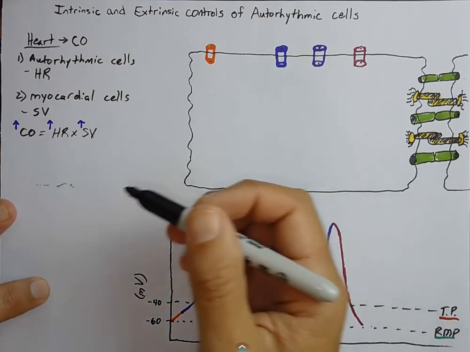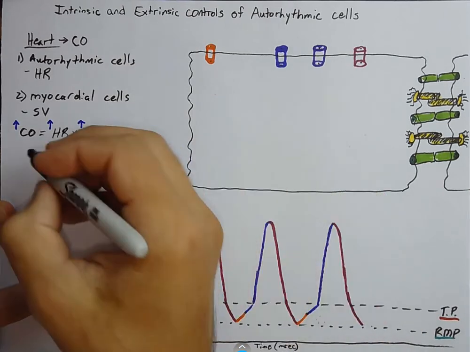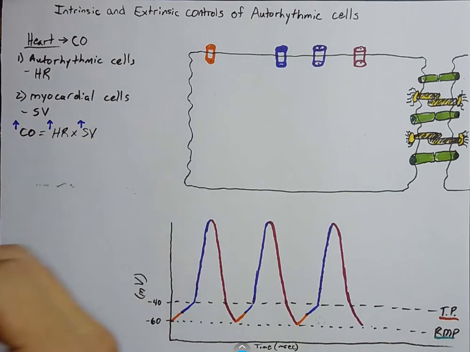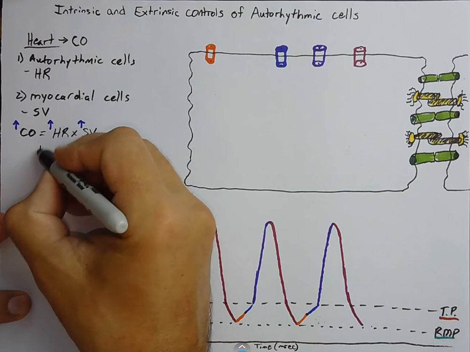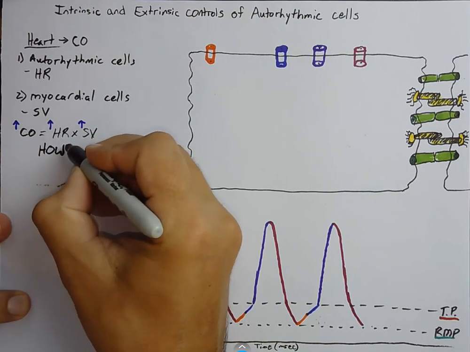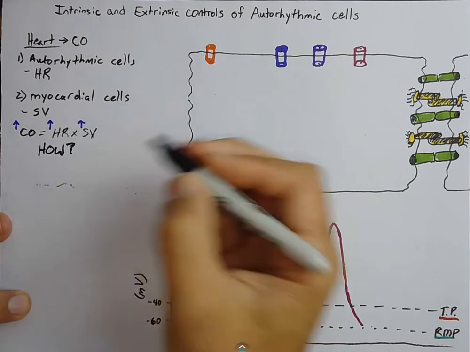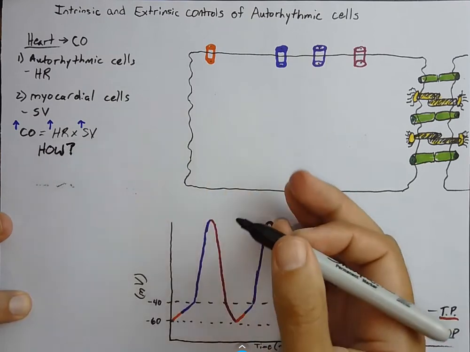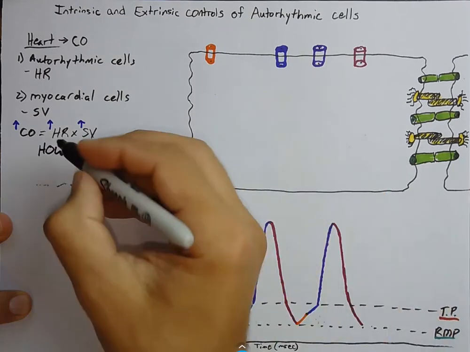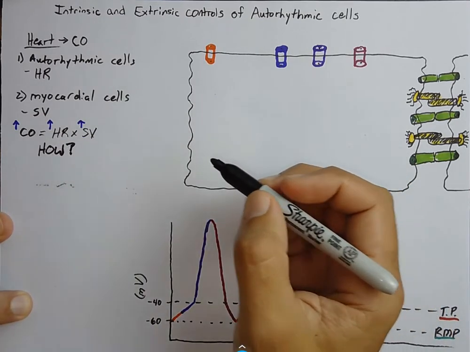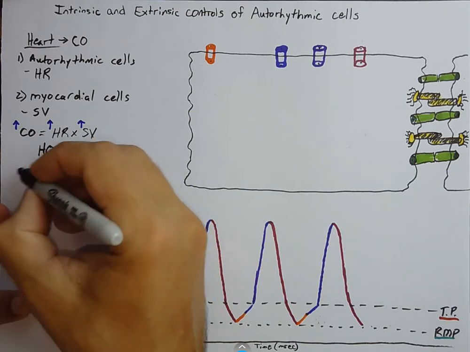Right? So if we're going to go about changing heart rate, well, there's a term for that. Of course there is, right? In medicine, there's a term for pretty much everything. So what we want to ask ourselves first and foremost is how. We always want to ask ourselves how when we're doing physiology. How does something happen? Well, if we're going to change the heart rate, the term for this is a chronotrope.